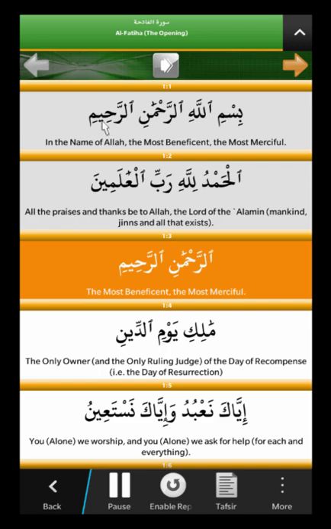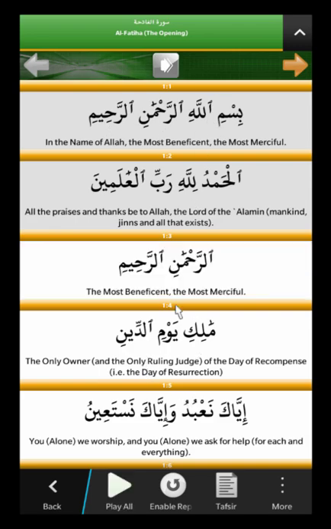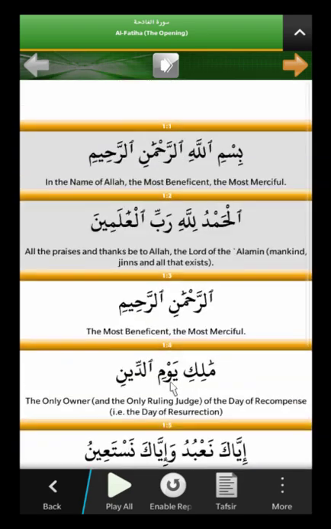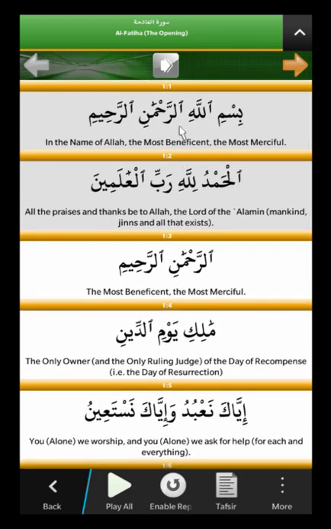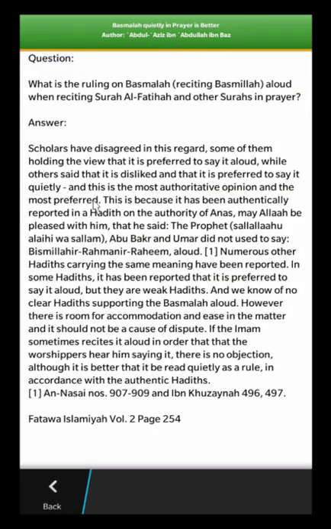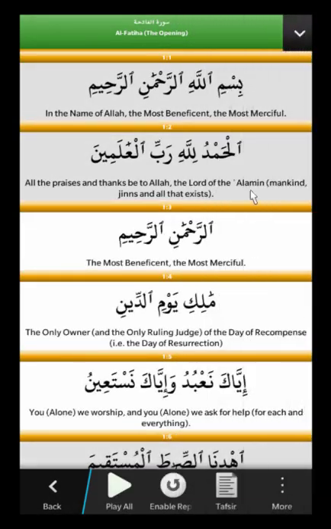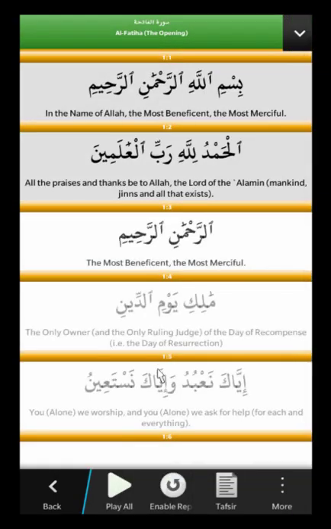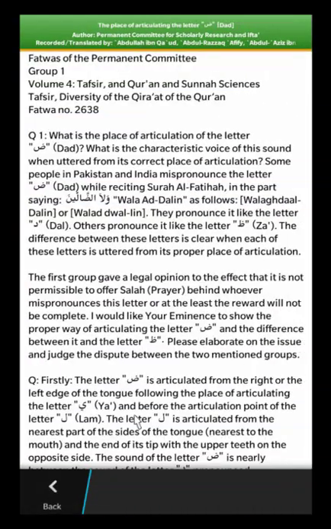So anything that you see in gray, any of the verses, see this one is white, but this one is gray. Any of the things that you see in gray, like here, means it has a tafsir for it, and has an explanation for that verse. So if you tap on it, it'll give you a tafsir for that. If there's more than one, it'll let you choose from a bunch of them there. So let's just say this one.